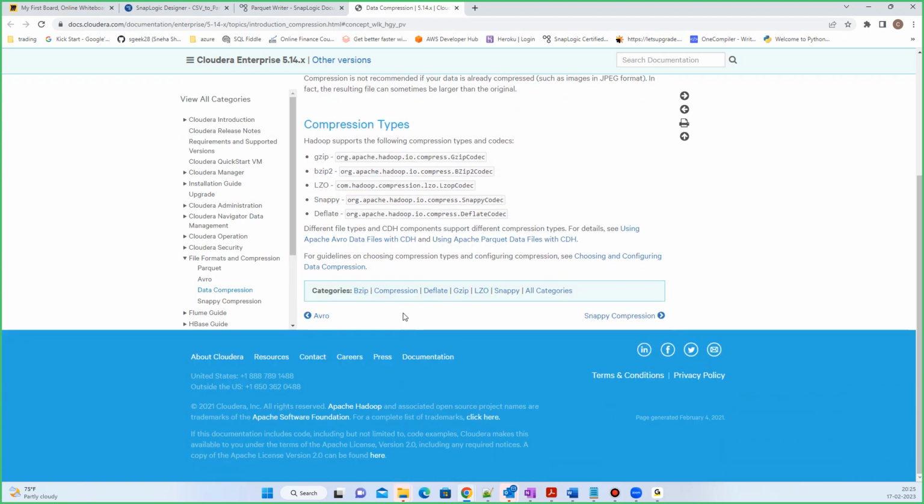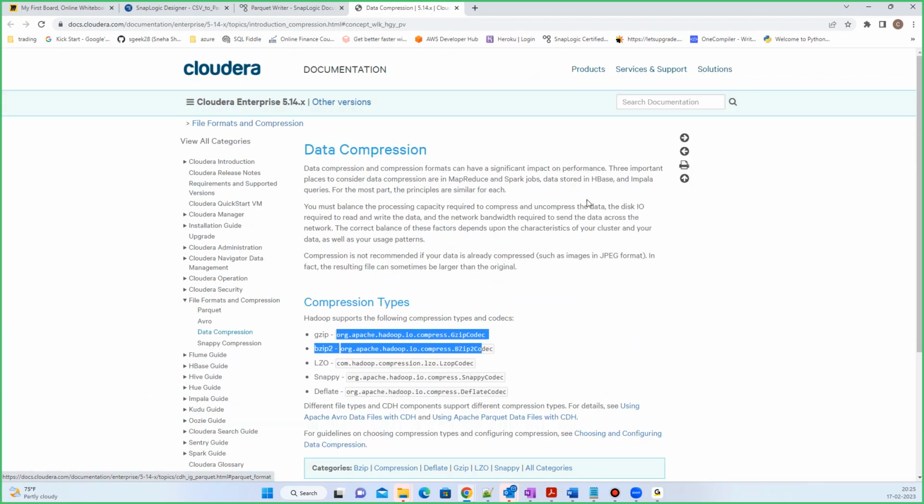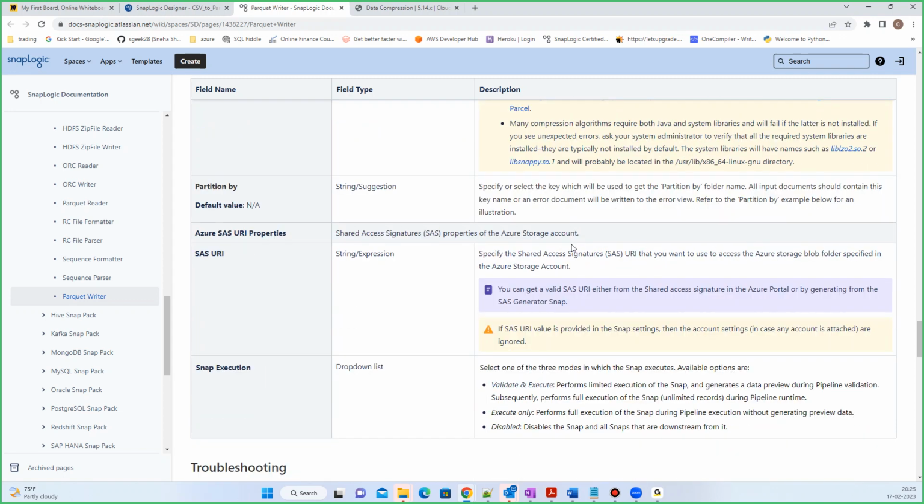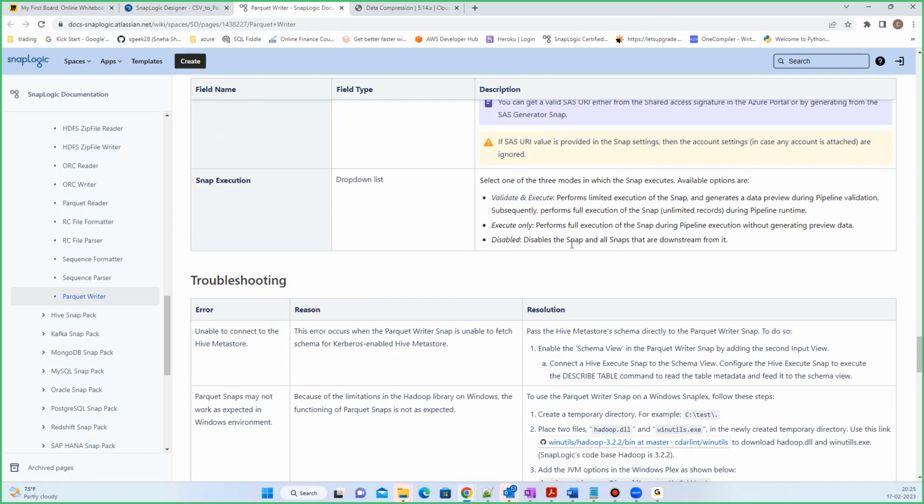Okay, they haven't given the compression, but they have given just the kind of package or codecs. You can see this will be installed directly on your SnapLogic cluster, so we will not have to do anything. But yes, there is a difference while reading and writing. We will not be able to compare the reading speed, but yes, the writing compression size we will be able to compare.